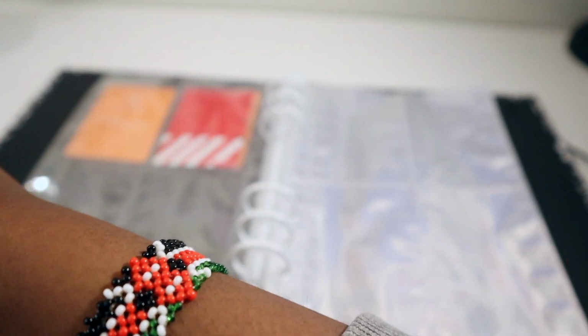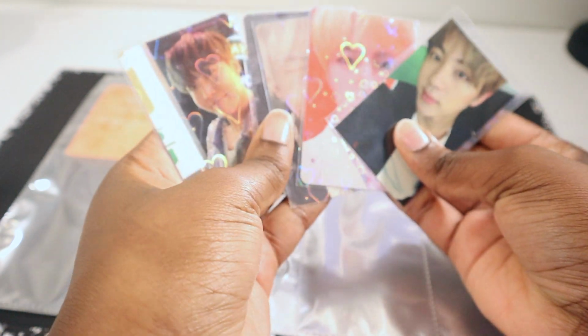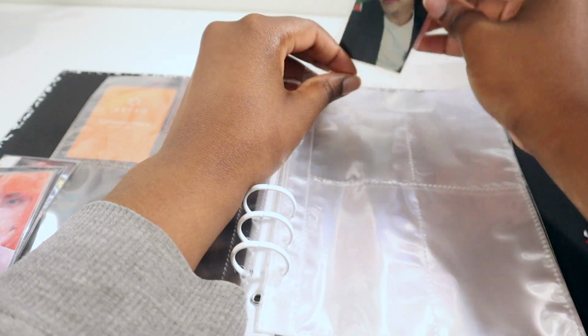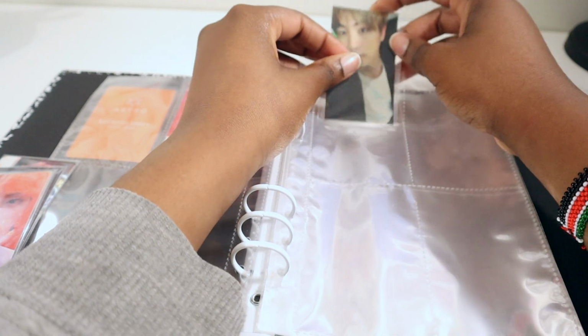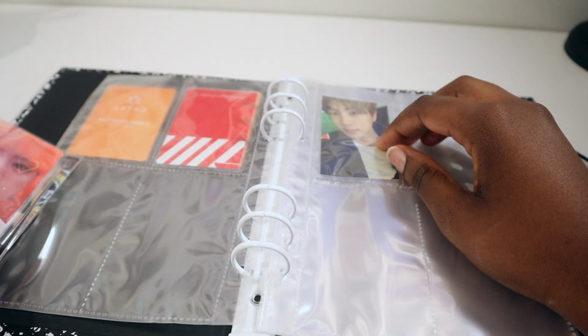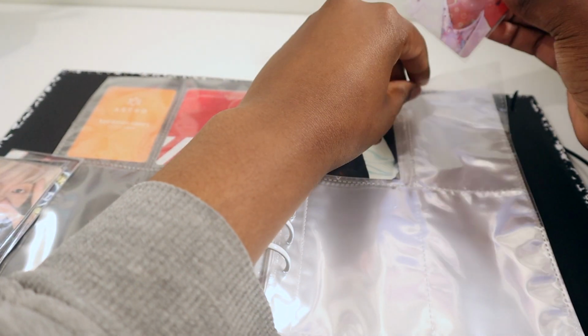Now moving on to BTS, where I have a decent amount of photo cards for a group I've been listening to since their debut as well. So there's this Jin photo card. I have a lot of Jin luck. I tend to pull Jin a decent amount. So I pulled him in this album, and then for the Blood, Sweat, and Tears album, I'm really bad with album names. I kind of just refer to albums by their title track. I got Jin's version of the album because I got a random album.